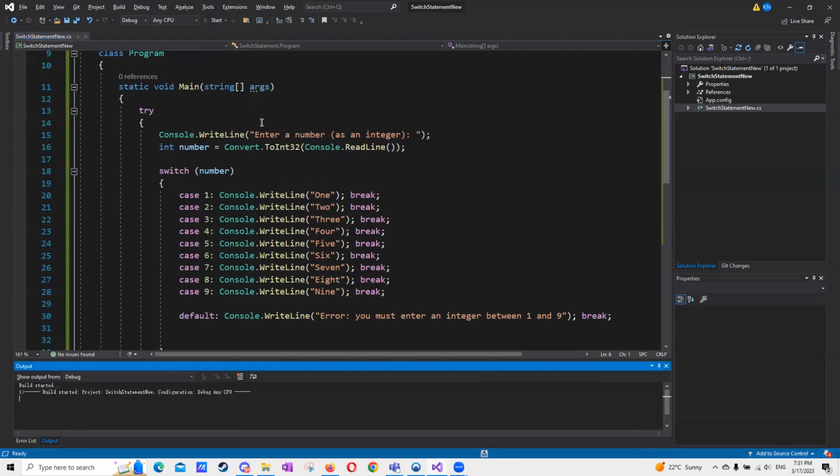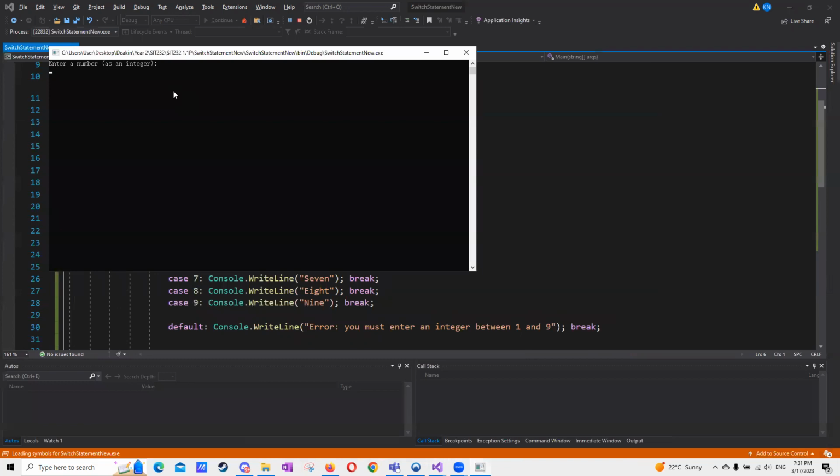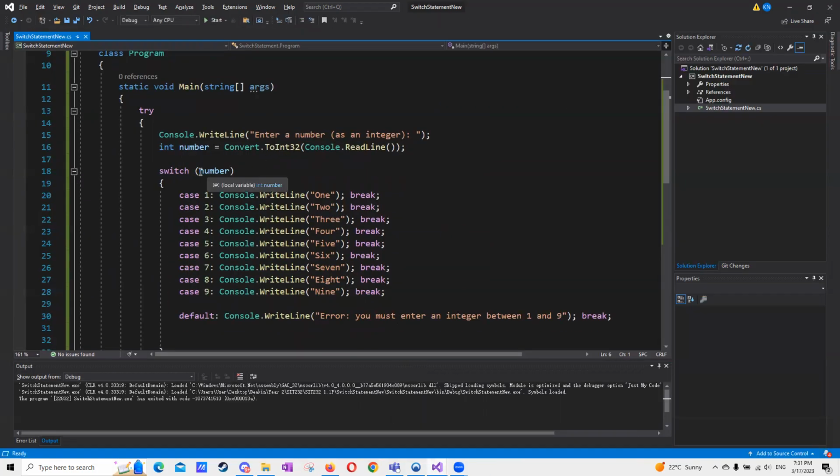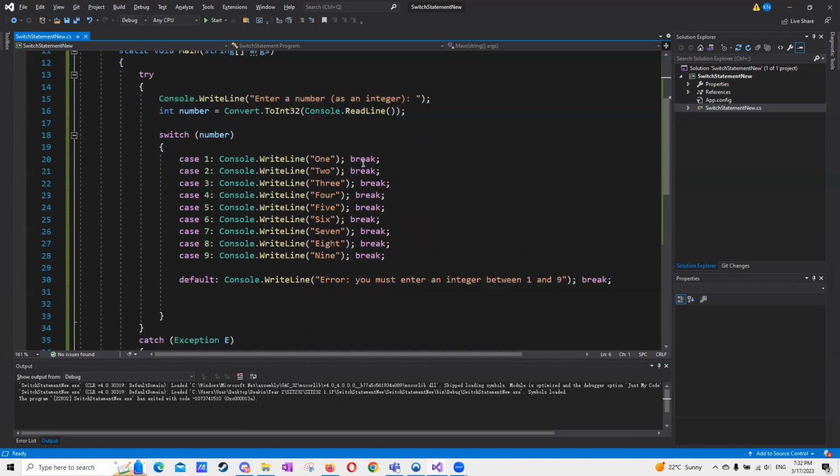Let's run the code, right? We can put a number, and it still gives us the same thing, right? Why should we use a switch statement? And I believe it's because a switch statement is more appropriate in this one, because the utmost importance is running the scenario first, then calculating later.